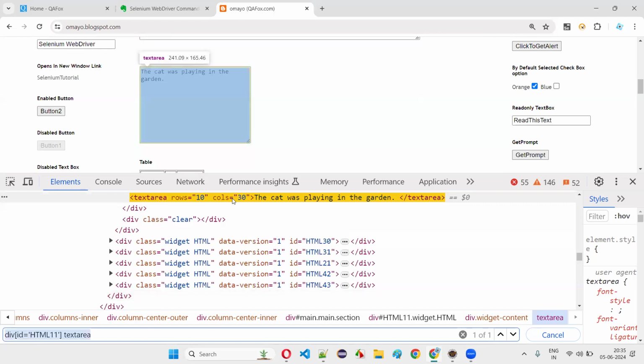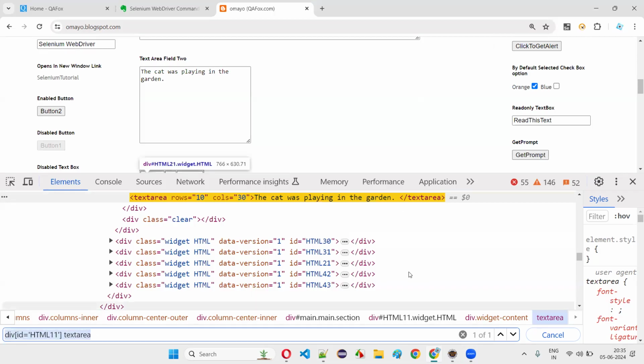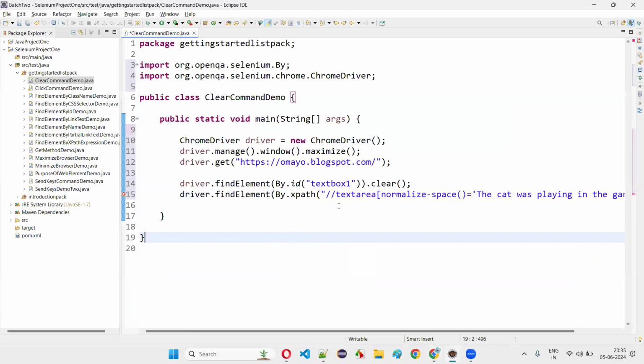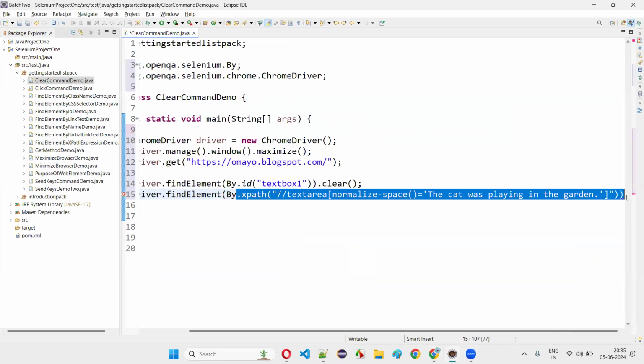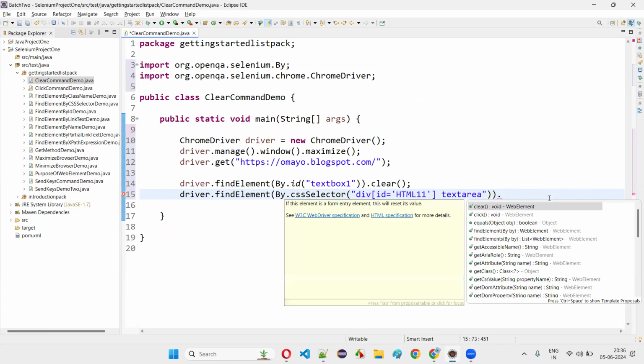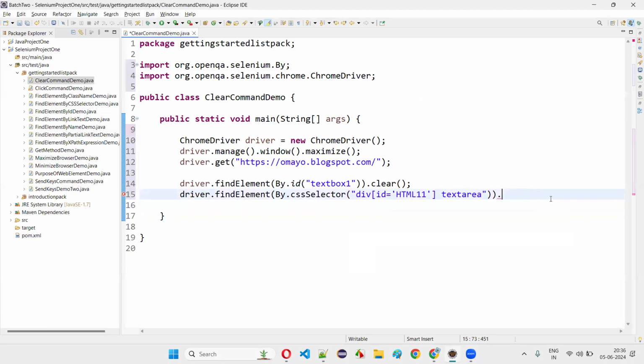I'll go with whatever is auto generated by SelectorsHub for the CSS selector, but the XPath is not good. So here, instead of By.xpath, this XPath is very big and it doesn't look good for me. I don't like this. So I'll take By.cssSelector. At least the CSS selector generated by SelectorsHub is better. I can judge that. And simply what I want to do is clear the text.